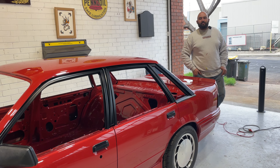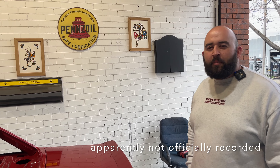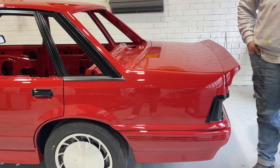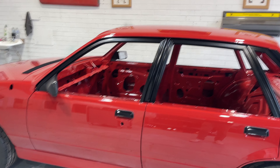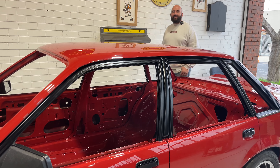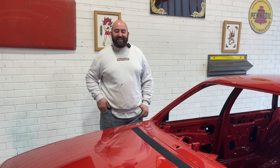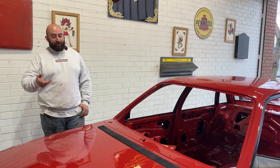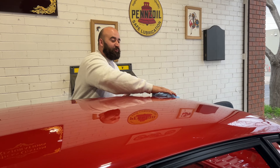How many of these were made? I think there were around 152, thereabouts. And of the manual turbo variant, it was around 50 odd. So very few — not many for a VL. Do you know what sort of numbers are left? I couldn't imagine there'd be too many. With that engine, that power, and the kind of ownership they'd have had back in the day — I don't think people were too careful with them. There would have been a few of these wrapped around poles, unfortunately.